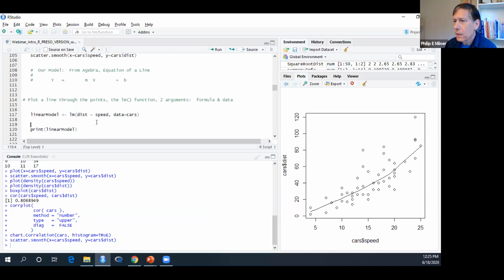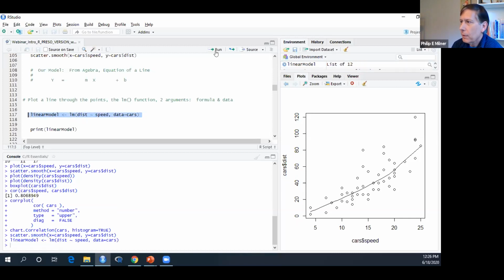So we're going to run this, and it's going to take that equation, our relationship, and put it into this variable. Now, we have a new assignment operator for that, and that is this less than and hyphen. This is actually the preferred assignment operator outside of a function. So it might be unusual. It's saying take this and put it into there, but that is a language basic. So we're going to go run that. Of course, there's no output from it.